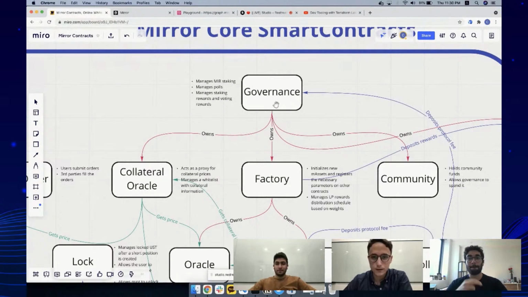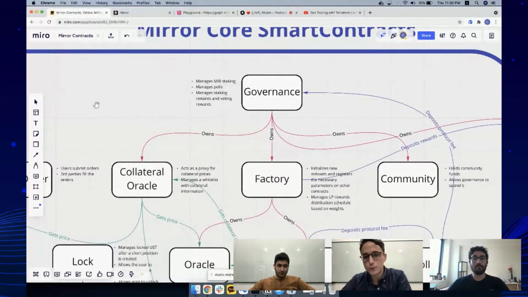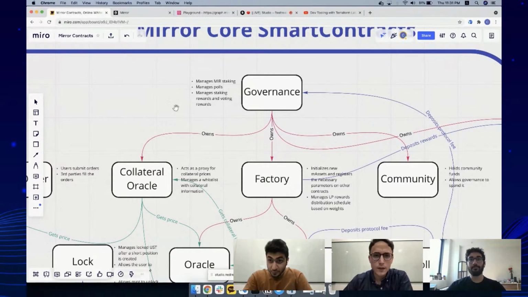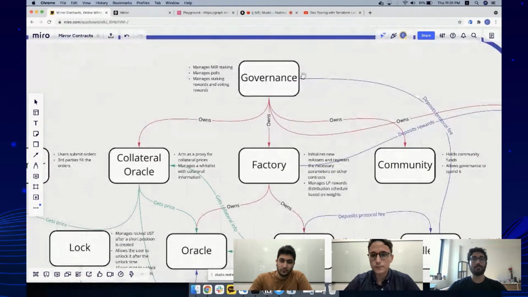And that's why you see that governance actually owns all of the contracts. When a contract owns another contract, it means that it can modify its parameters and it can do special authorized operations. So yeah, governance is where you go to stake and do everything related to polls. As you may know, users can decide to whitelist a new M asset or to change any of the protocol parameters, such as the protocol fee, for example.